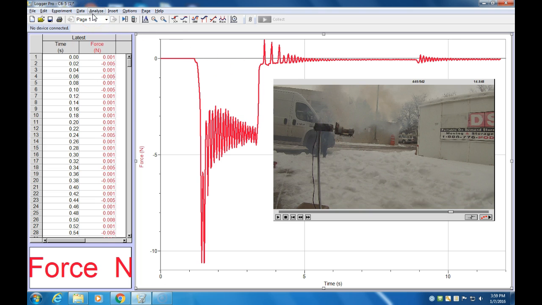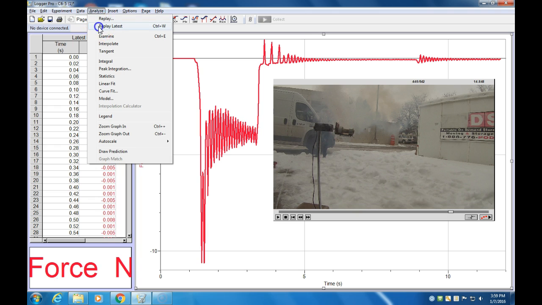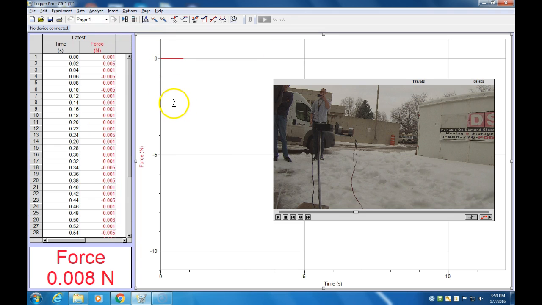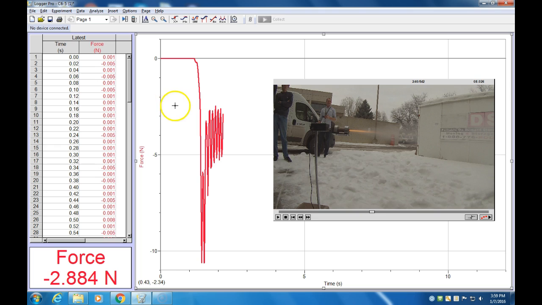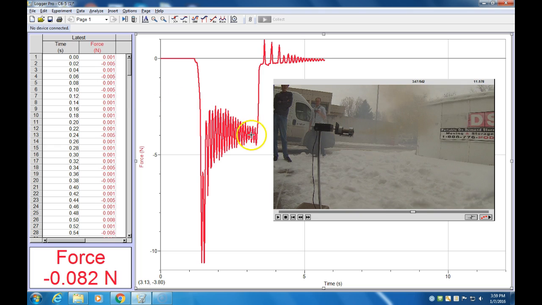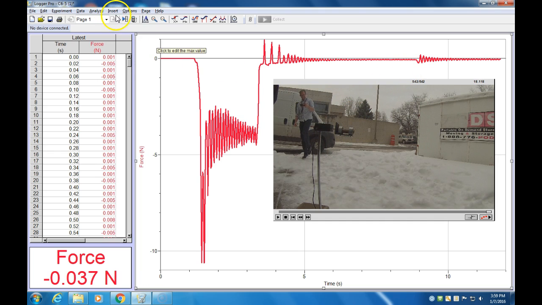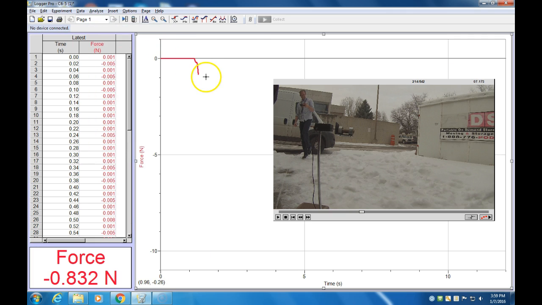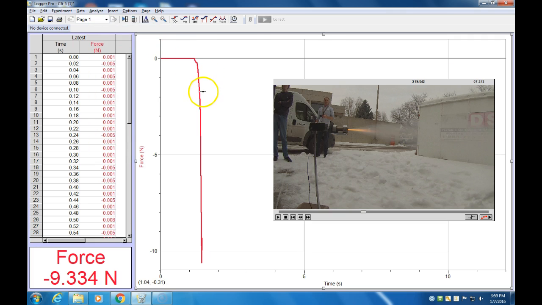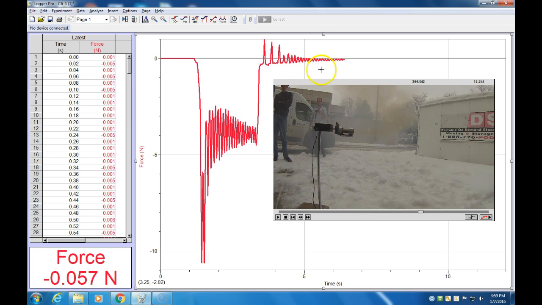Now in order to re-watch this, we're going to do Analyze and Replay Latest. And what that should do, and you actually have to do this a couple times so it can sort of cache this video and it plays a little bit more smoothly the more that you do it. So we're going to do another one, Replay Latest. And you can see now they are synced up. And then we'll see the pop here right when this comes.